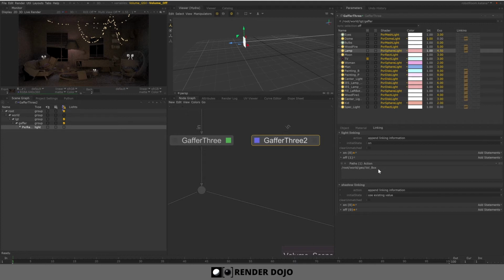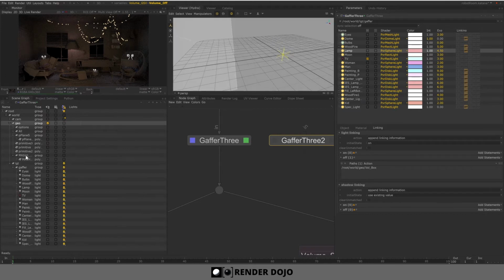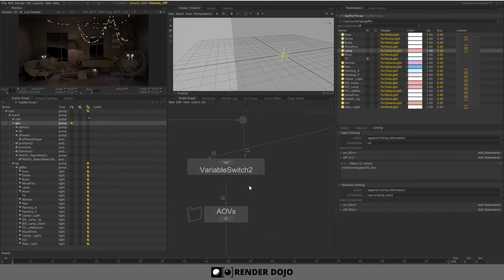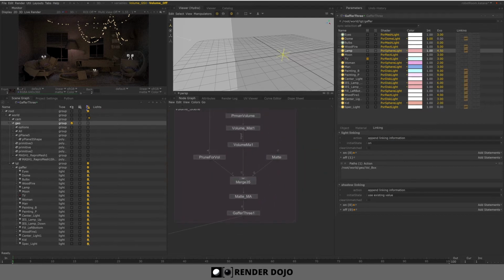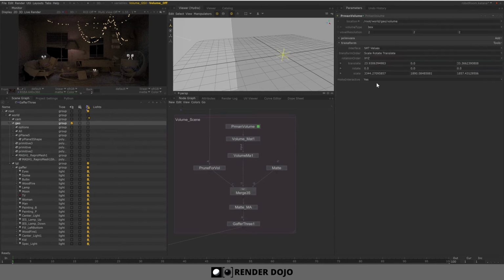So basically what I did was I created a separate box entirely to create volume. If I look here, it goes into geo and volumetric box. If I look at my geo, I'll switch off everything, and somewhere there should be a volume box, which I'm not sure where it is at the moment. Oh yeah, you won't be able to see it because in here there's a variable switch, and when I created this whole volumetric system, that's where I created the volumetric box. So Pixar volume, and yeah, there it is. There's the volume box out here.